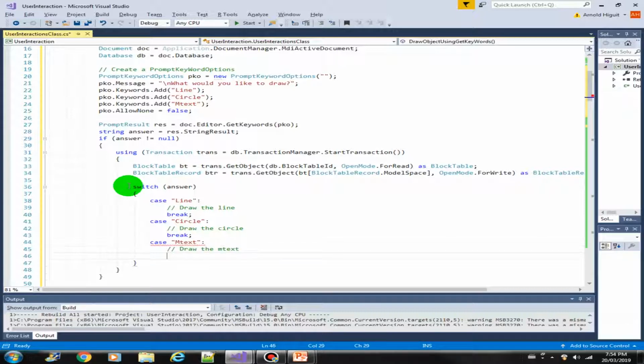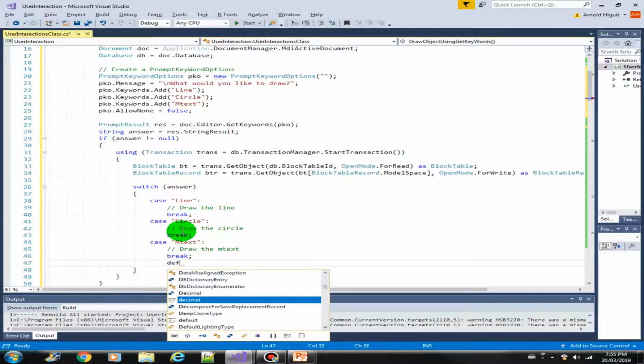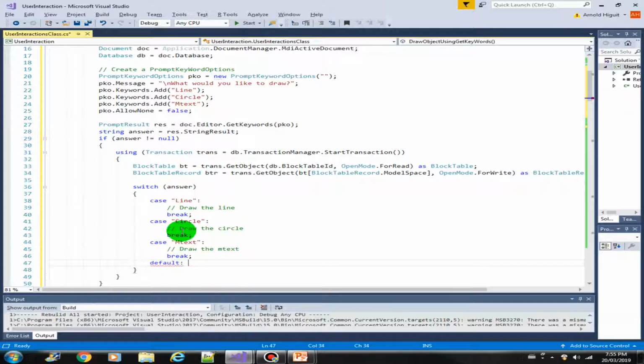So we are just constructing our switch statement, and we will come back here and do the necessary coding, and then break. And the default, let's just say doc.editor, no option selected.